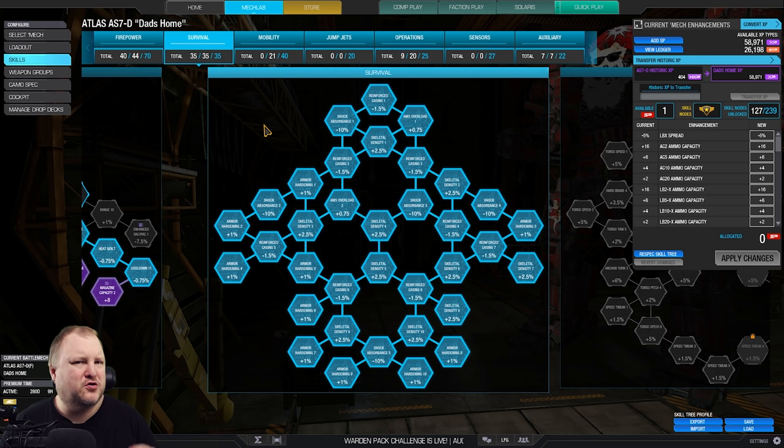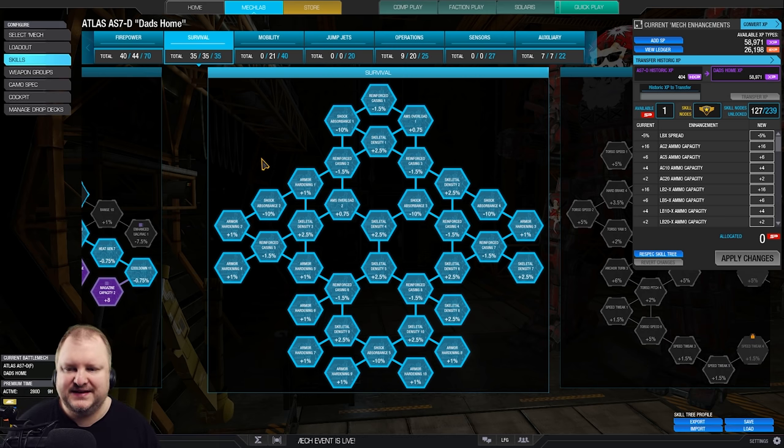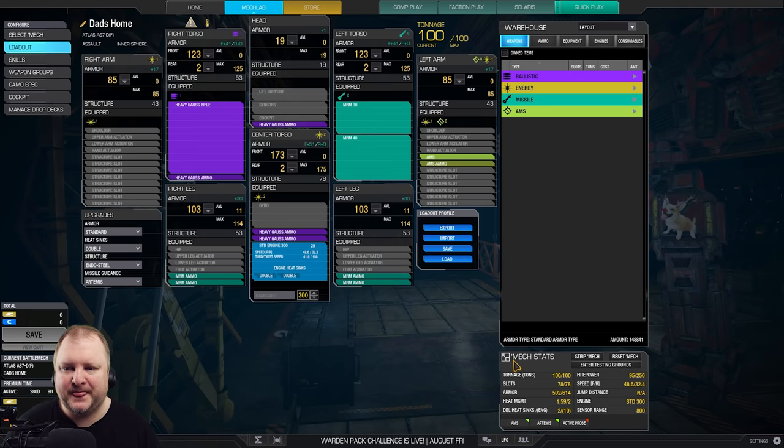and one of the most iconic mechs of all of Battletech. As you can see, we have a full survival tree here, so that means maximum skeletal density, maximum armor hardening, so maximum structure and maximum armor. Let's have a look at the Atlas 7 Delta. Yep, 123 side torso armor, 173 CT armor. Okay, so this thing has gotten a lot tankier now, about an increase of what, plus 20 or so, compared to the base version, so that is going to be nice.